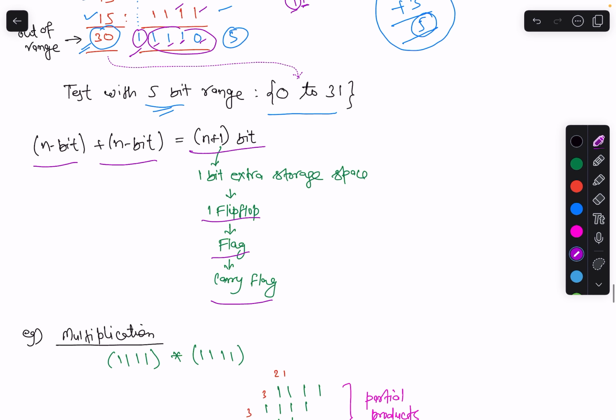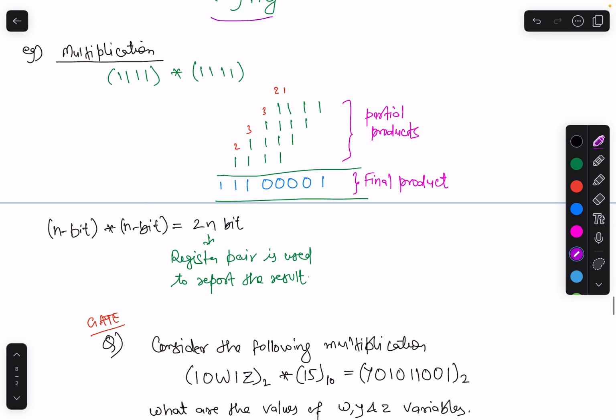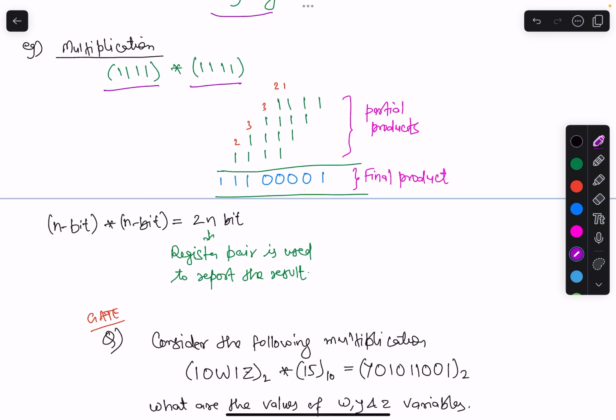And this one we can store in the carry flag. Similarly, if we talk about multiplication, let's see, just as an exercise, how to multiply two numbers in binary. In decimal, how do we multiply two numbers? Suppose we have to multiply 25 by 11. What we do is 1 times 5, 1 times 2, 1 times 5, 1 times 2. As we have to multiply 25 by 1, we write 25 then 25. Suppose we have one more 1, we write 25 here, and then we add all these numbers. This is how we multiply in decimal.